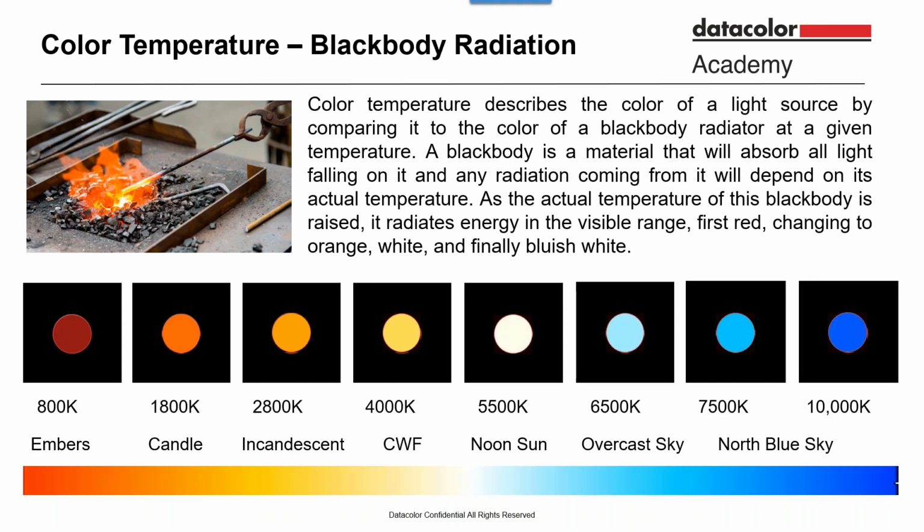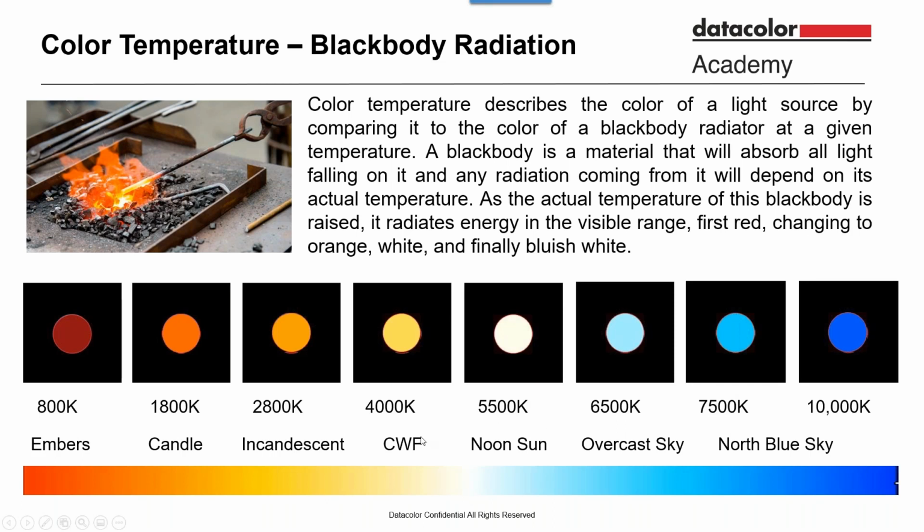Okay, we're using the Kelvin temperature, which is the same as the centigrade scale. It's just that the 0 point is absolute zero, so it's 273 degrees different. As this black body is heated, it's going to start changing color. In other words, the appearance will change from red to orange to yellow, and as it's going up in visual change, the actual temperature of the black body is increasing.